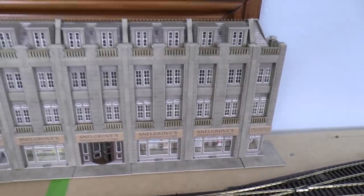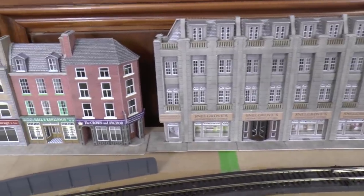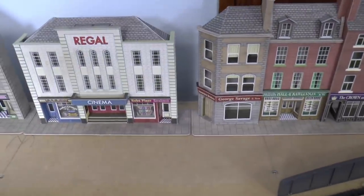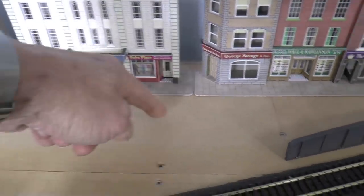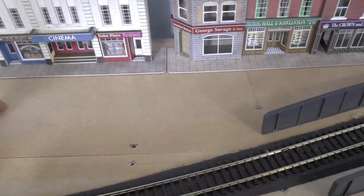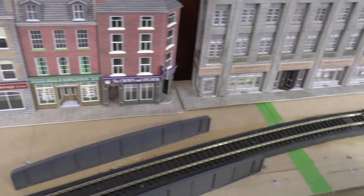So that's the start of the shops to go along the back scene. If you imagine the back scene, then I'll be able to have the Fuller vehicles coming up and down along the high street, and I'll have parked buses and so forth, zebra crossings, traffic lights.